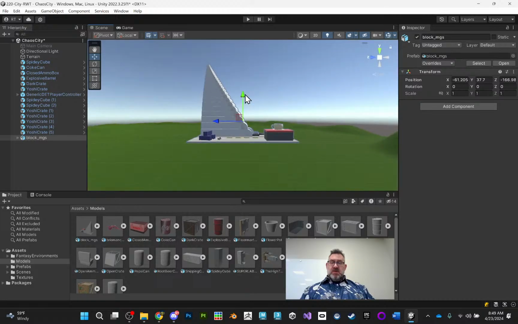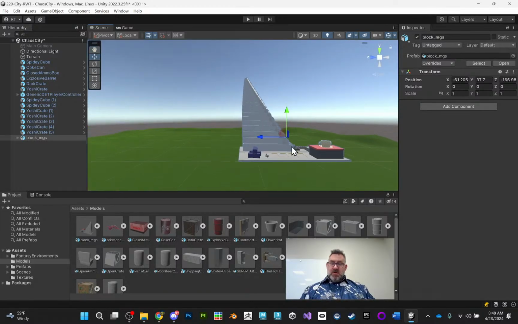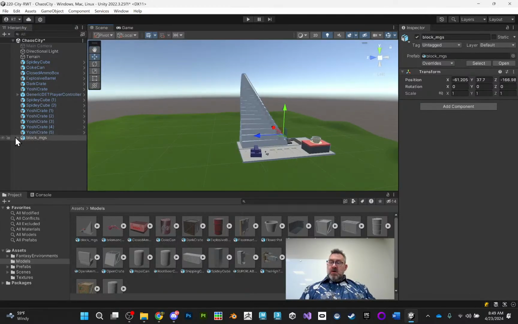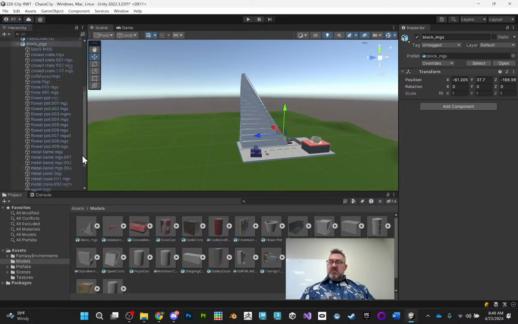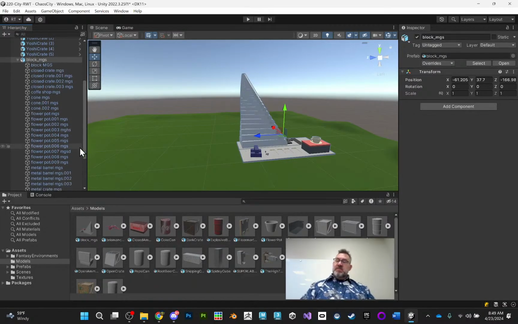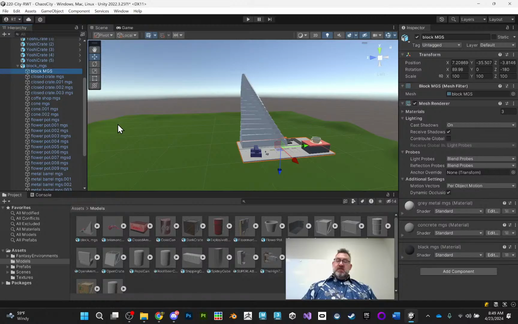Click on the cube in the middle. Now, luckily, he didn't join everything, so we've got good news and bad news, right? We've got access to all the individual bits, so we can add colliders to all of them individually, which is nice. It's just a lot to deal with.